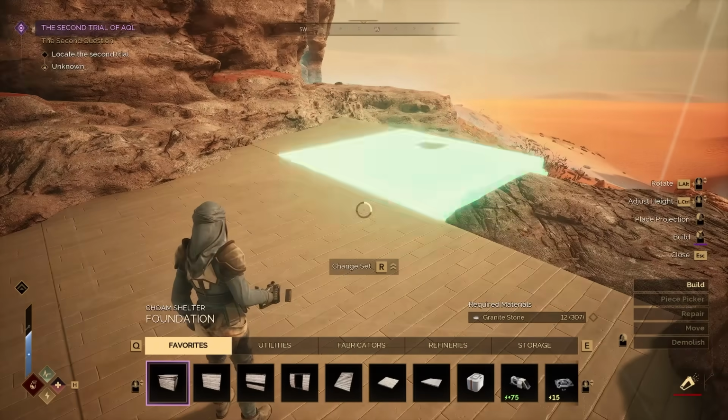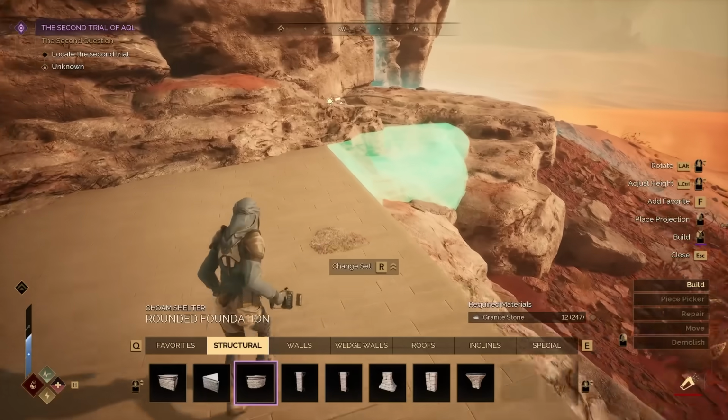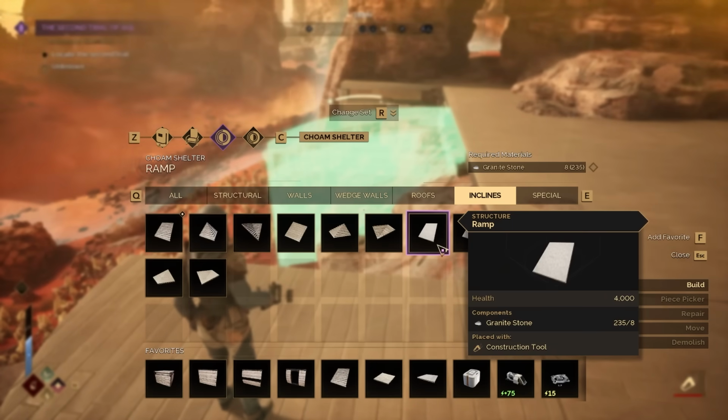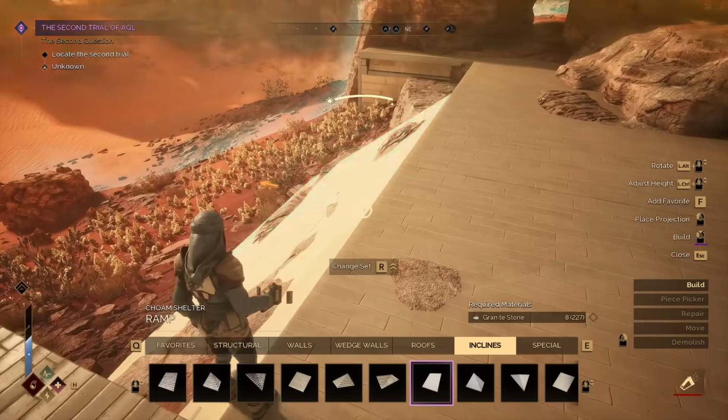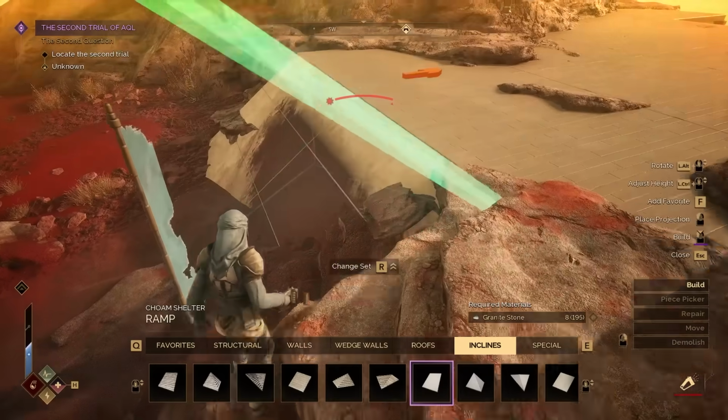To build your first base, you'll use a construction tool and place down a Sub-Fief Console. The Sub-Fief gives you a build area of 6 foundations long by 6 wide by 8 high. Pro tip: place your first foundation as close to a corner of the land claim as possible.